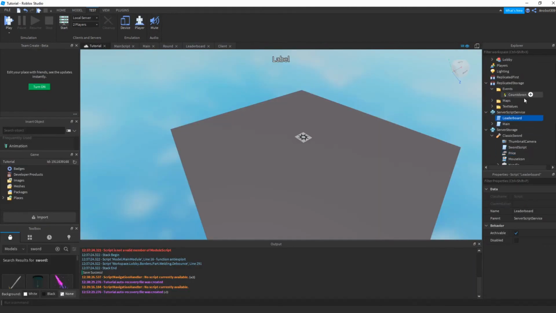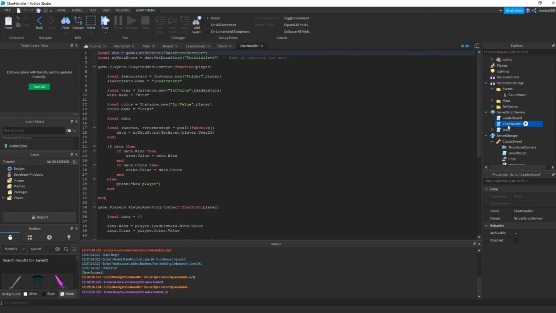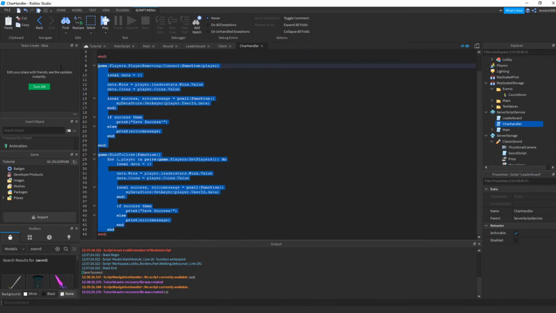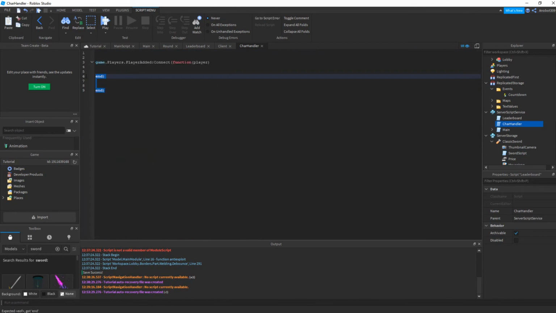We're going to have to go to the leaderboard and duplicate it. We're gonna call it char handler. And then once you go here, we're going to remove some of the data store thing, whatever you want, so it's not important for that.